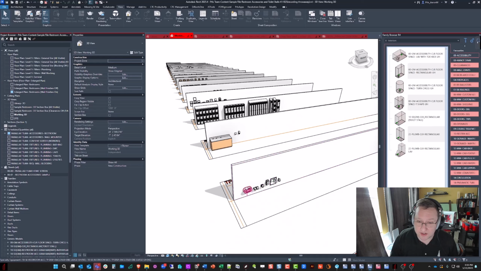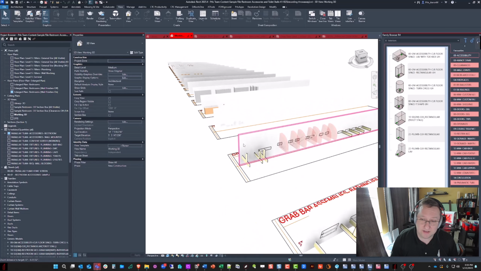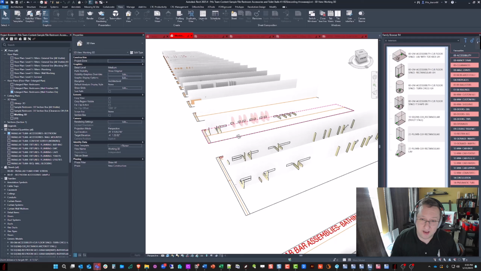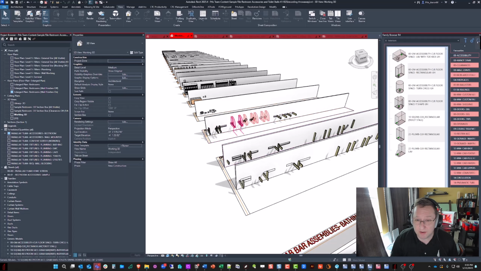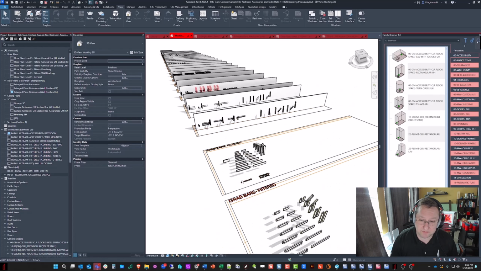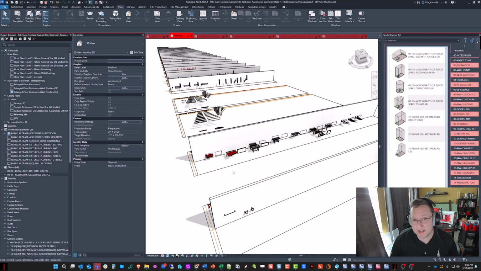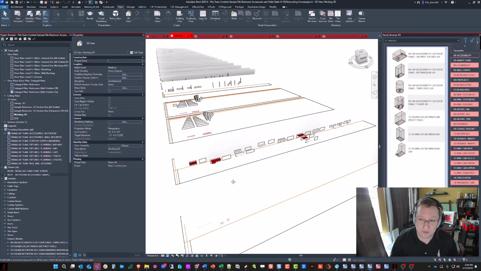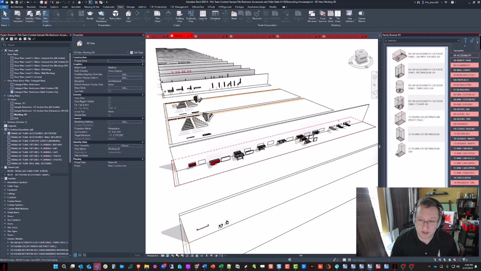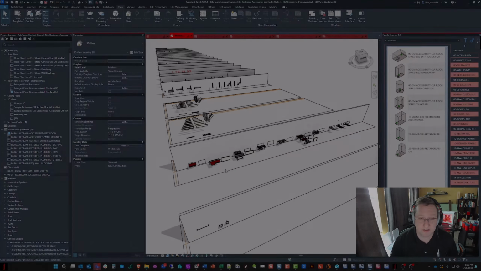Additional soap dispensers and additional toilet paper dispensers were also added to the library, as well as the aforementioned additional types of grab bars, including swing down grab bars, unified corner grab bars, bathing grab bars, NFPA grab bars, and other assembly types. In addition, since a lot of these components were being used to enhance the bathing library as well, there are now a larger variation of shower and bath seats included in the restroom accessories.